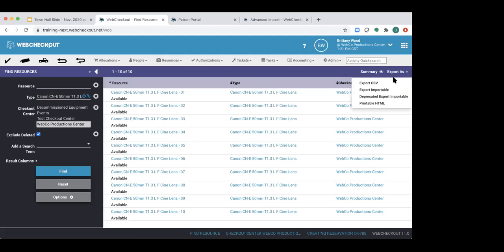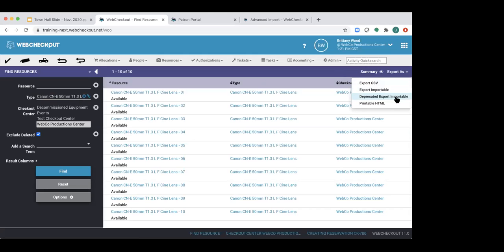Now, as you may have already noticed, there are two export importable options. So there's export importable and deprecated export importable. This deprecated export importable option is how you are going to export import file formats from version 9 and earlier.